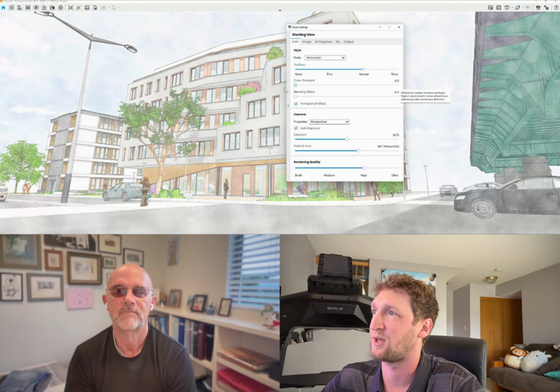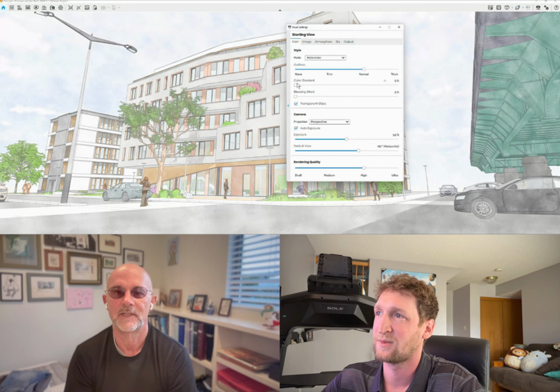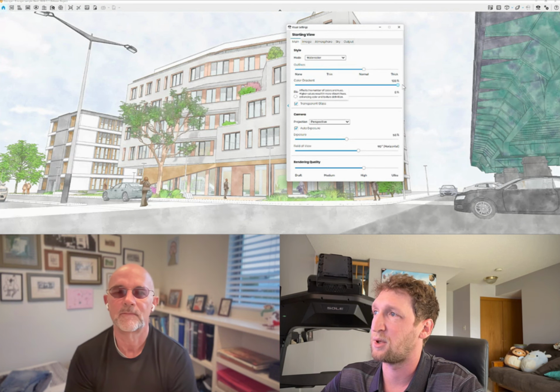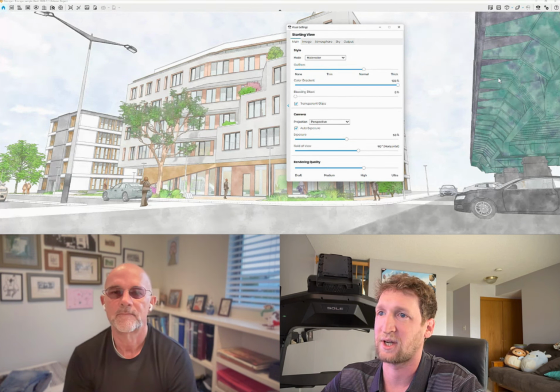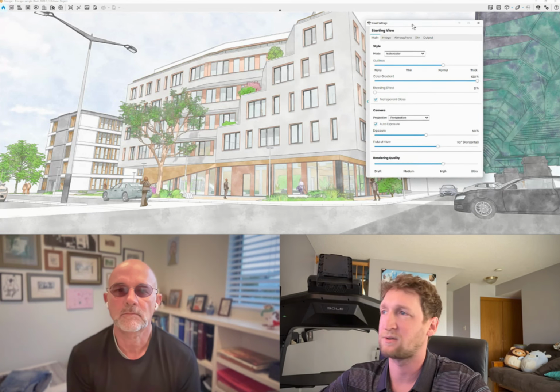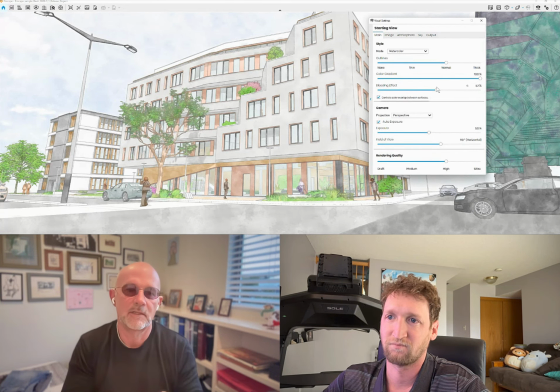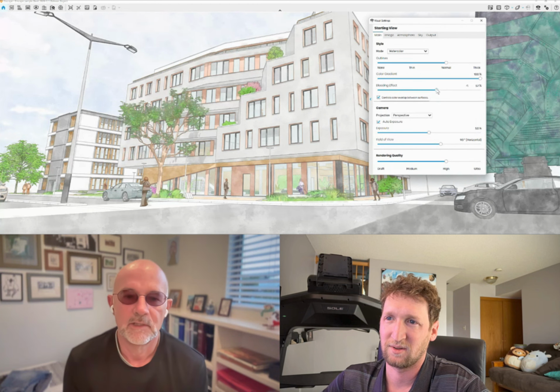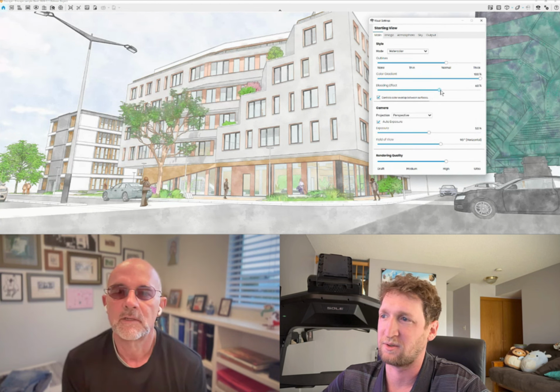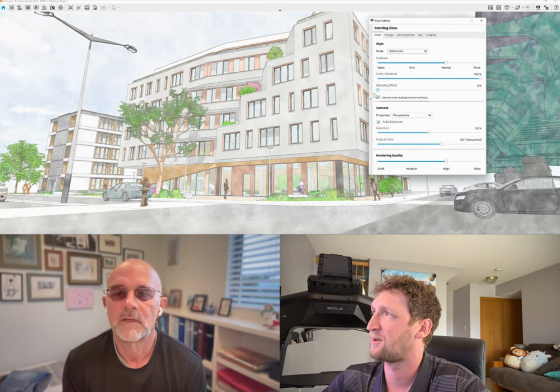But the minute I turn all that up, I'm getting even more definition in there. And then with the bleeding effect, this is just going to overlap some of the colors as well, where different colors meet. So we can see down here too, it's blending those two colors together, even up top here.